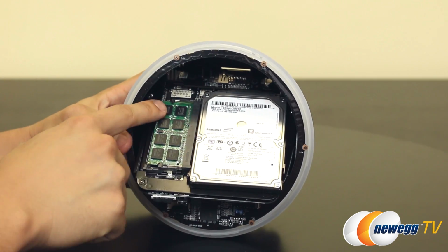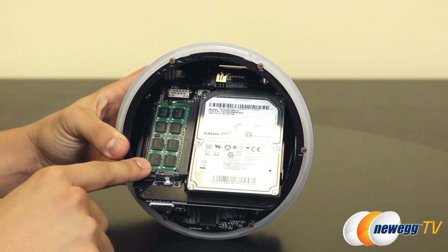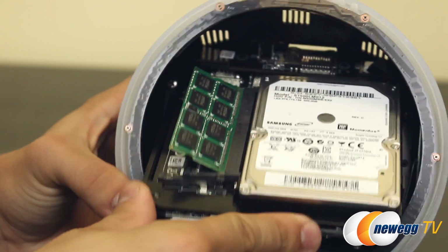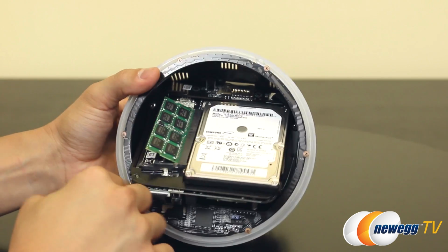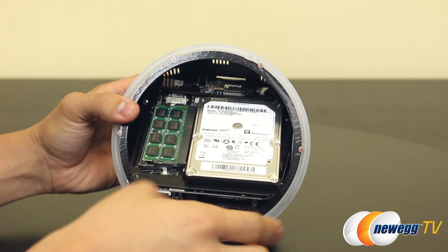You also get your SO-DIMM slot right here. You have 2 slots with one once again pre-installed. This is a 4 gig module, and if you release these latches, it pops up so you can uninstall it if you wanted to, and that also gains you access to that additional module slot so you can install more memory and expand your memory, which is also nice. Or not storage, but expands your RAM.